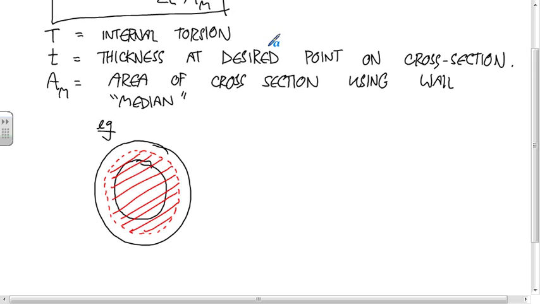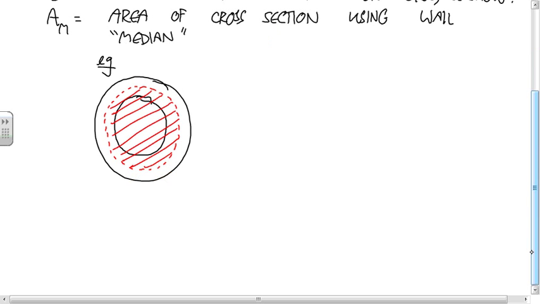All right, so let's do a calculation. And actually, for this, the calculation that I would like to do, we don't get the chance to do this very often. There aren't very many cases in this class where we have multiple approaches to a single problem. But if we do a problem with a thin-walled circular cross-section, we can do it using the circular cross-section approach, and we can do it using the thin-walled approach. And we can see how good this approximation is, and sort of see where it's weak, where it's strong. So, okay, let's do this.